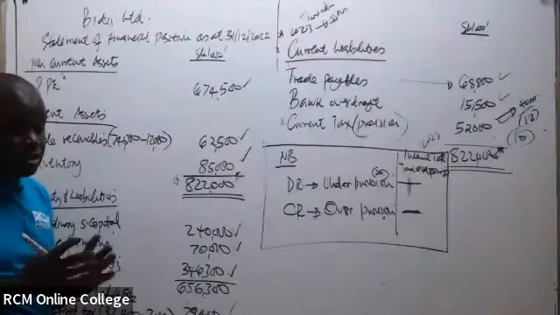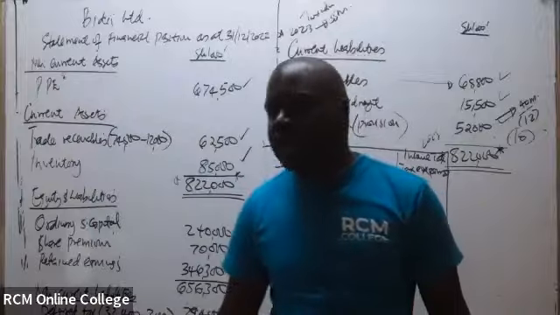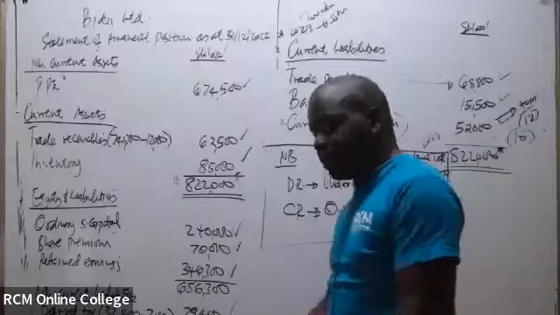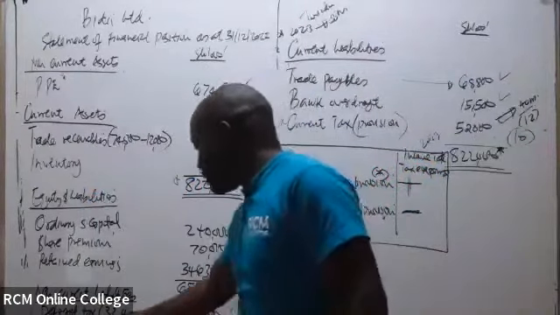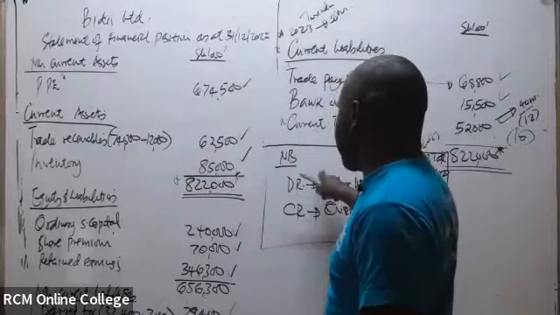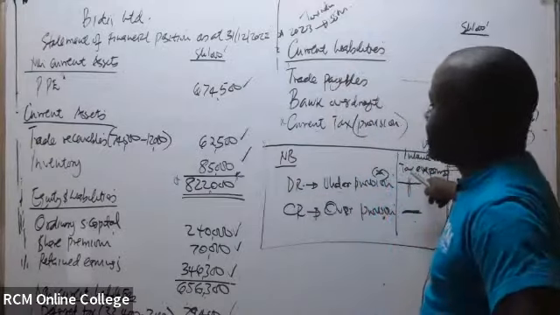It is also another common element that the examiner really likes. Under provision or over provision of what? Of current tax. Don't forget about it. Remember it. So remember about the deferred tax, and sometimes, under exceptional situations, you might include this as part of the computations for the income tax expense.